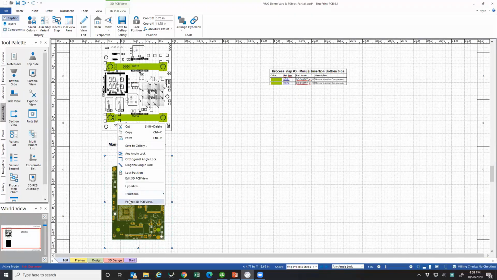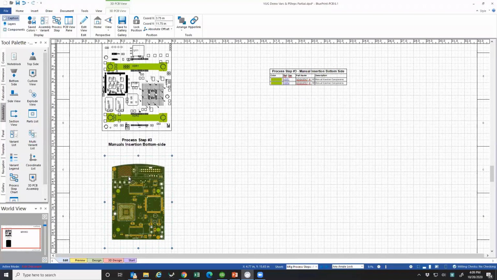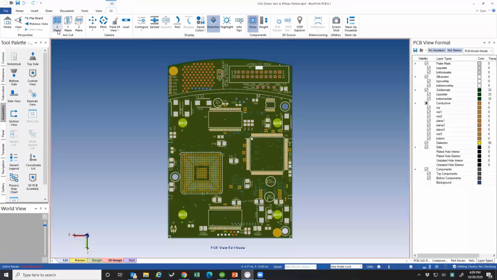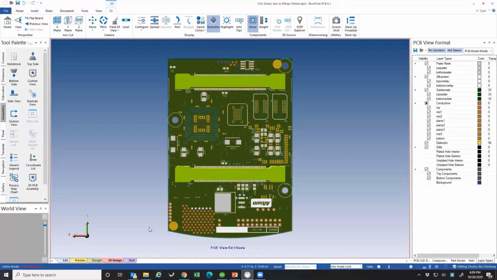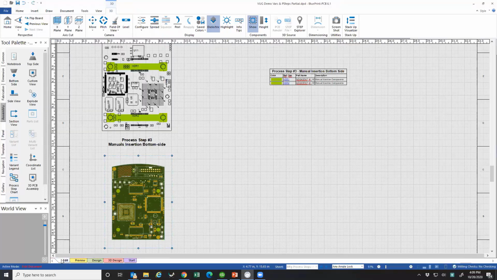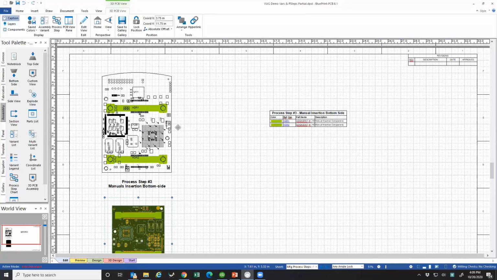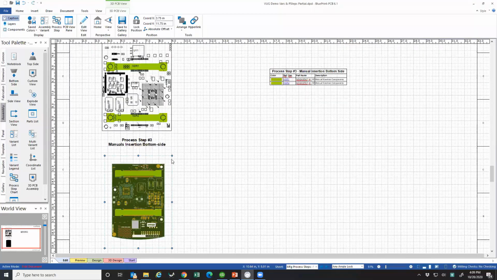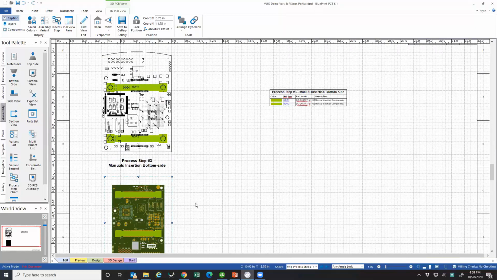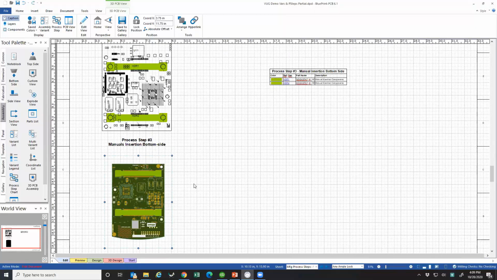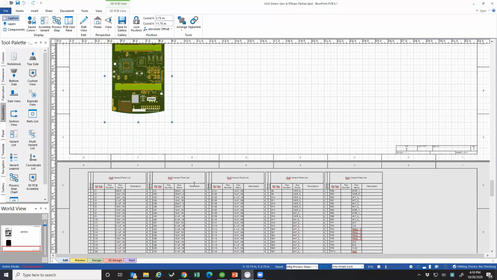This one here needs to be corrected. It got rebuilt because I want that to be the bottom. We want that to be the bottom, okay? So there's the 2D view, and the green are the 2 parts that the human is going to install, the person on the assembly line, and here's the 2D version of that.